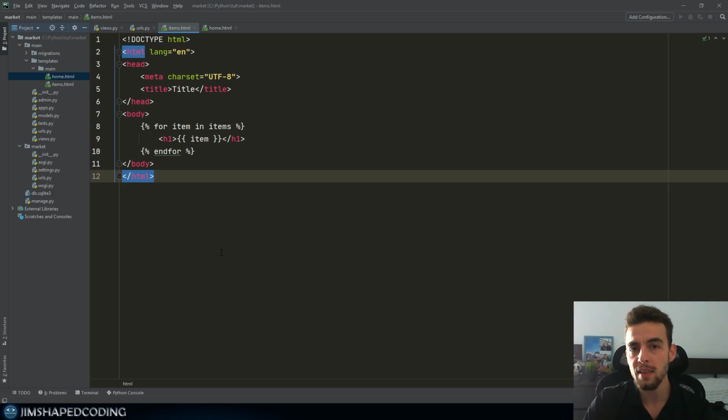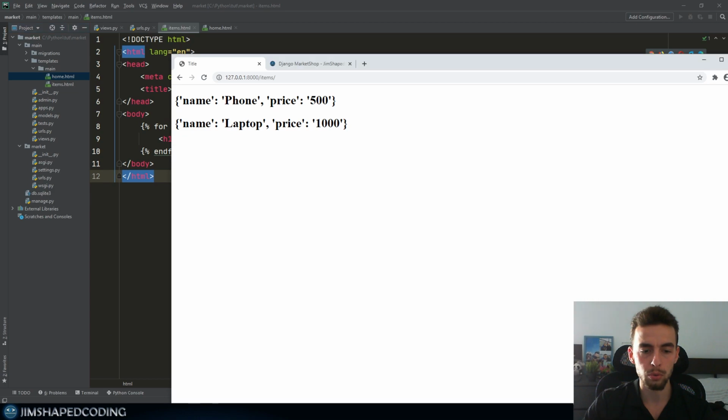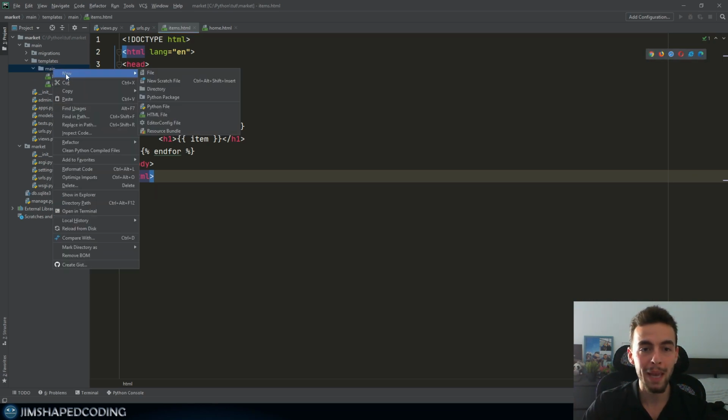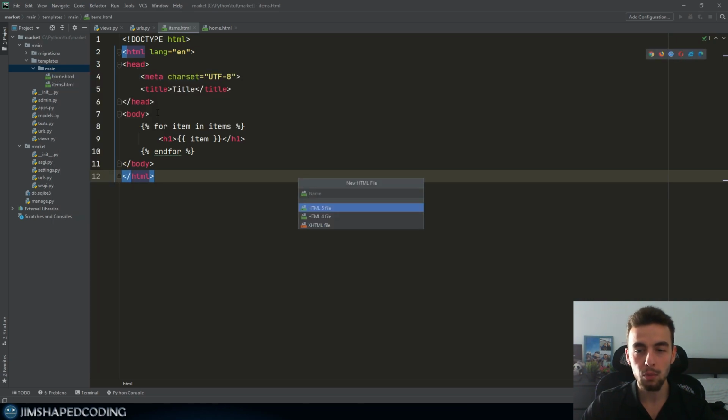Now, a great example of that kind of situation could be navigation bars. So if you go to your page again, you want to make sure that the HTML code to write a navigation bar will be included in each of your pages. You don't want to repeat your code because it is just not nice, okay? So you always want to avoid repeating yourself. So I will go within our main directory and I will create one more HTML file which is called base.